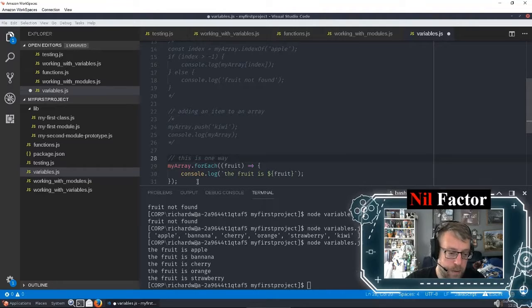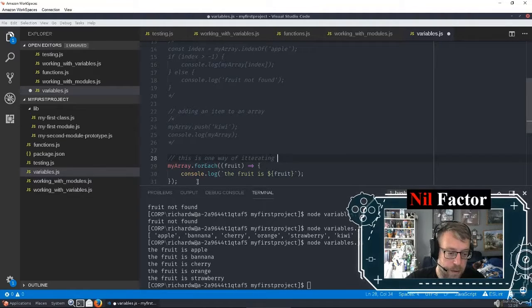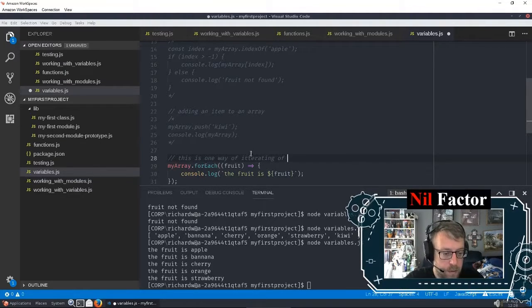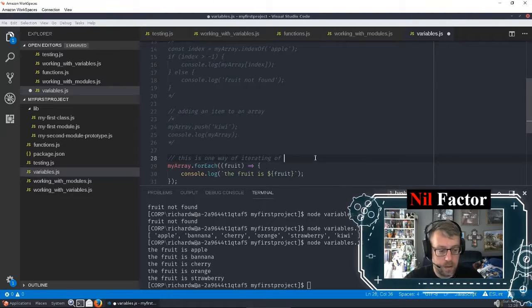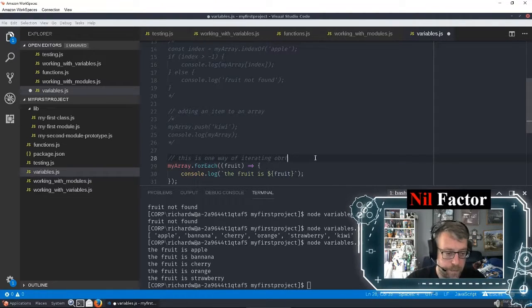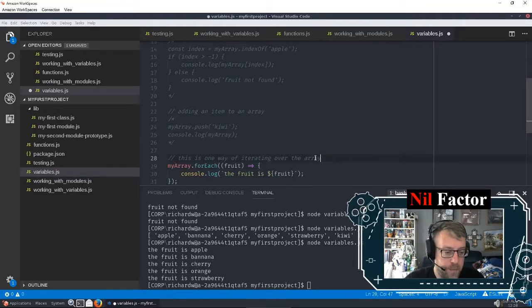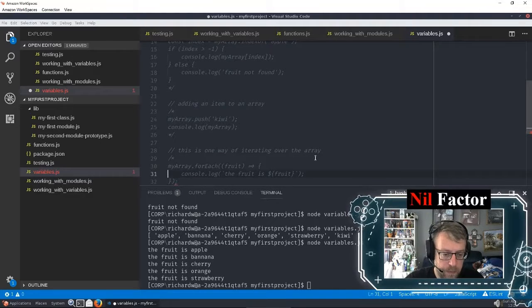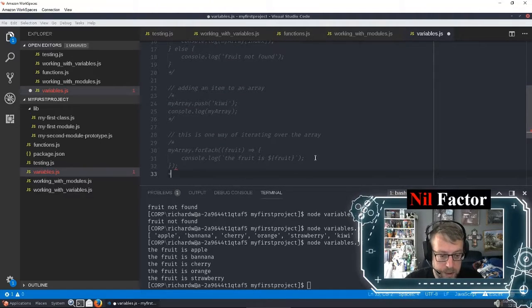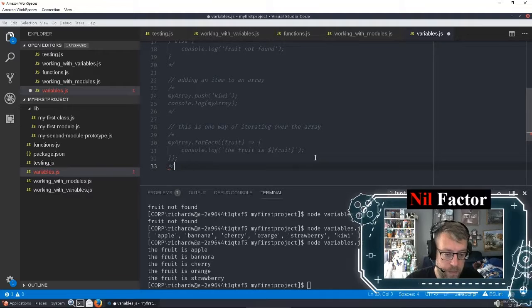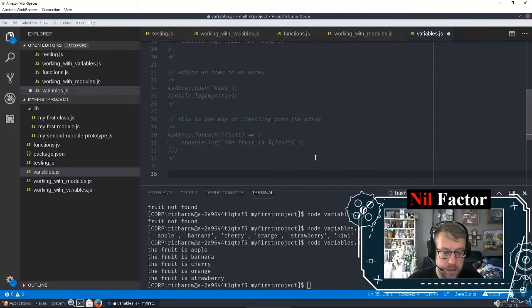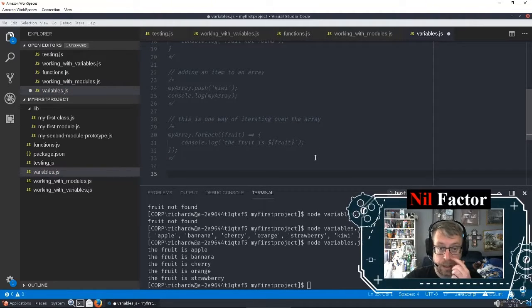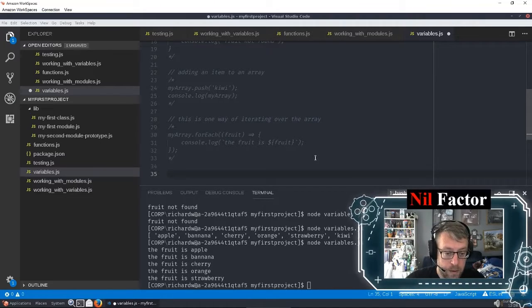This is one way of iterating. Some people prefer the first way and say you should always do the first way. Other people say it costs too much and you should do it another way. I'll let you choose. So here's a second one.